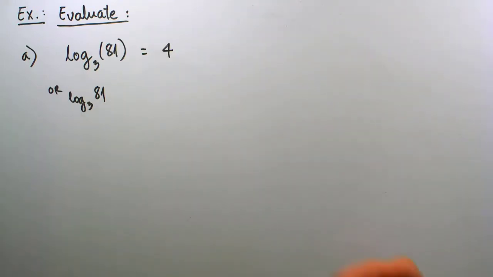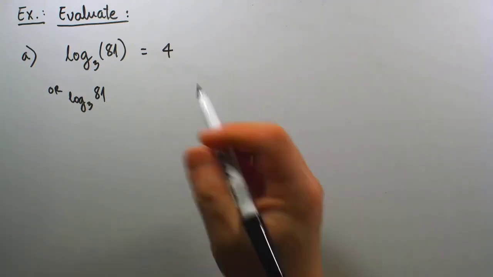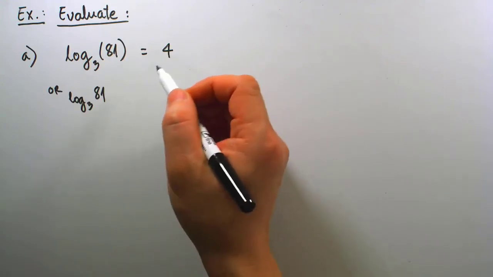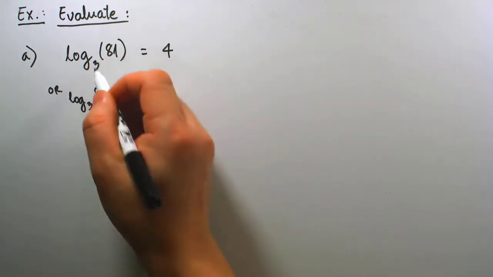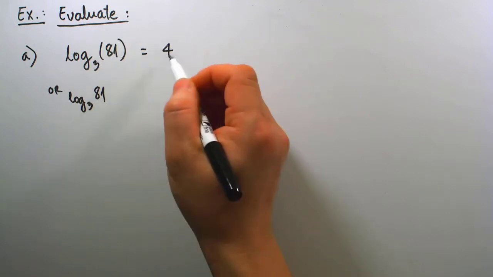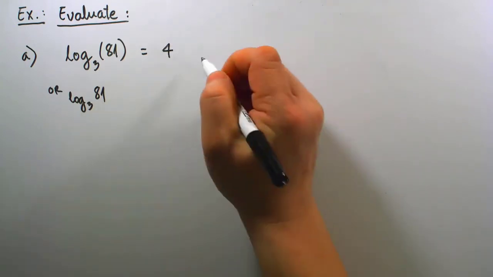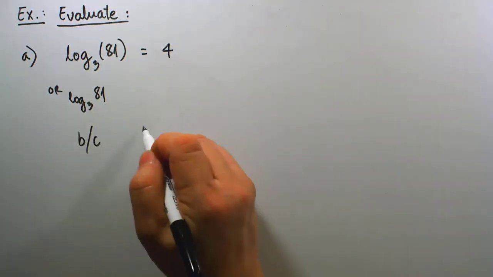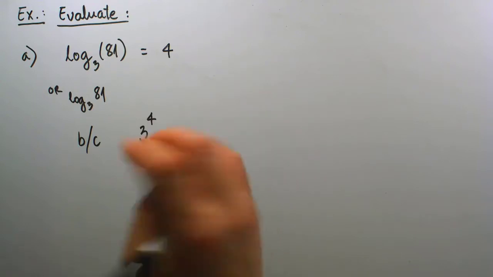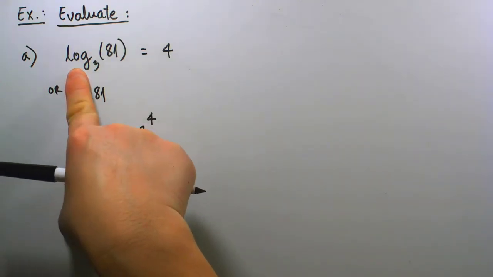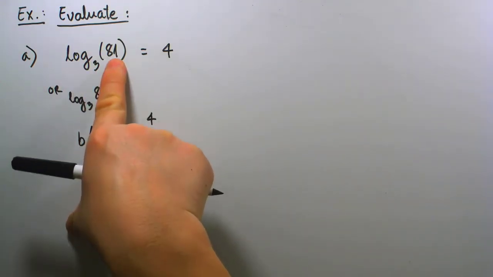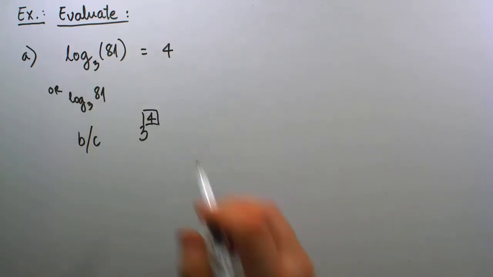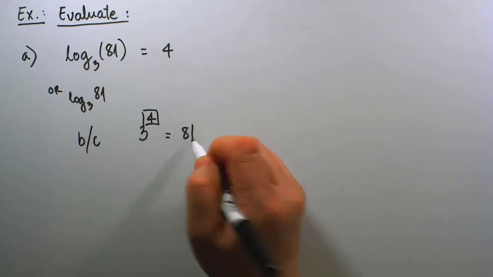Obviously I didn't have to bring up any calculator. Anyone viewing this video, believe in your own mental math skill. It is mature enough to understand this, and the answer can quickly come out being 4. Why is that? Just a quick explanation: 3 raised to the 4th power, because we're asking what power of base 3 equals 81, and that power has to be 4. So what fills in the box is 4, to equal 81.